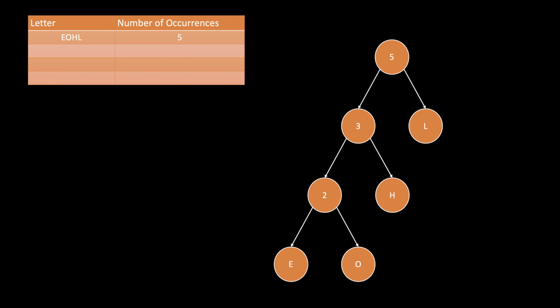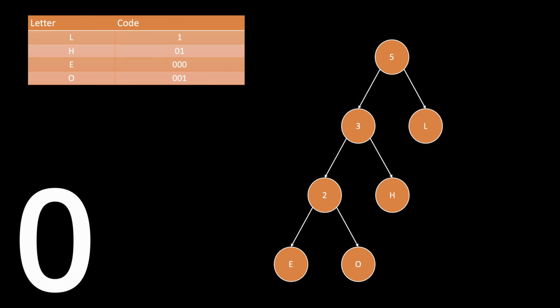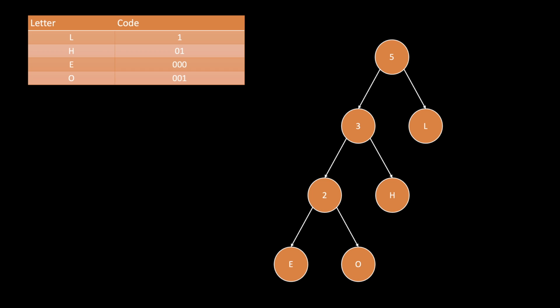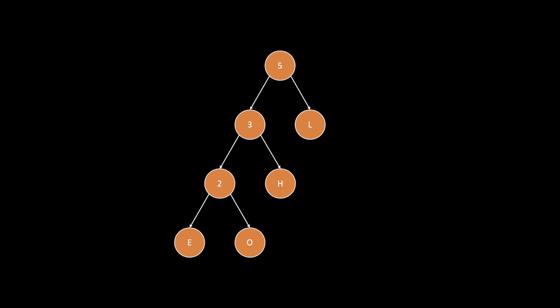From this tree, we can generate the correct unique codes for each letter by parsing the tree. Every time we take the left path, we add a 0 to the code, and every time we take the right path, we add a 1. The correct code for the letter H is 01 because it goes left and then right. We can build a table containing all characters and their codes to be used in the future. This is what our table for the word hello would look like. When we want to decode the message, we can again use the tree by starting at the top and traversing left or right until we reach a leaf node.